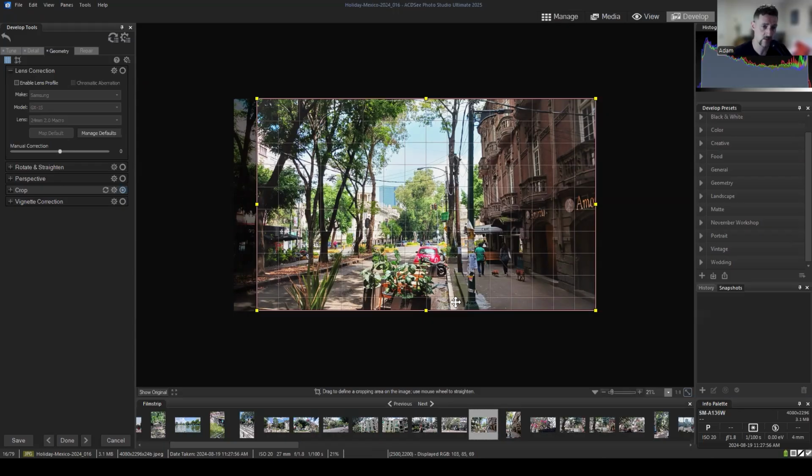So there's certain things I want to keep when I go to make a preset, and there's certain things I don't want to keep. And we'll talk about this more when we go to actually save the preset ourselves. The other thing I want to do perhaps is apply a lens correction. And this lens correction applies to my particular camera model. In this case, it was just taken on a phone, right? And so the camera is then the phone, and the particular lens, etc., applies to whatever that model is.